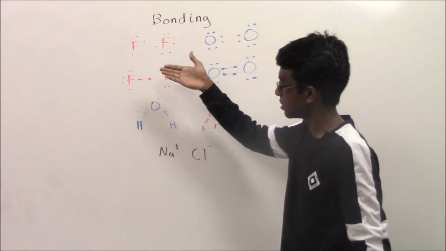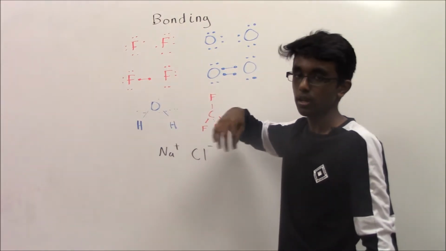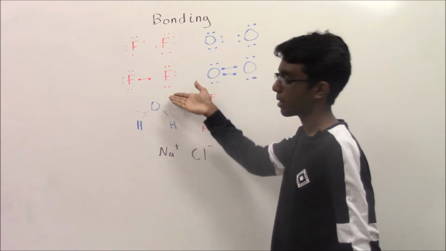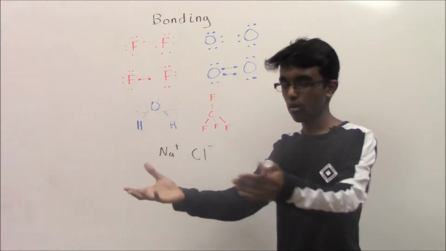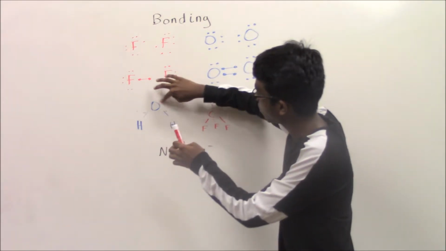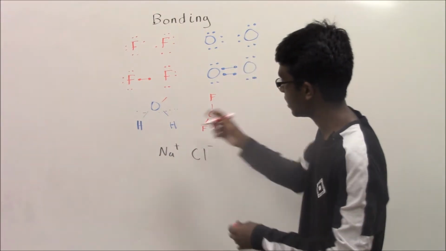Since there's more electrons on the top side of the molecule, this side of the molecule here at the top is going to have a negative charge, a partial small negative charge. Okay, because all the electrons are coming up here, electrons have a negative charge, so if all the electrons move to one location, that place is going to be negative. So all of them move to the top, and this side of the molecule has a negative charge.